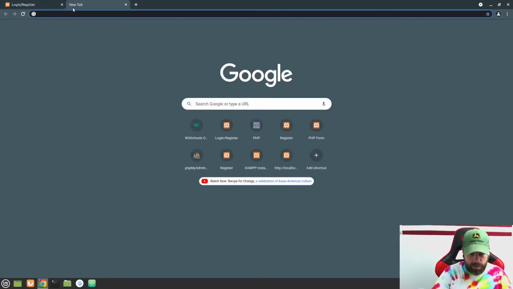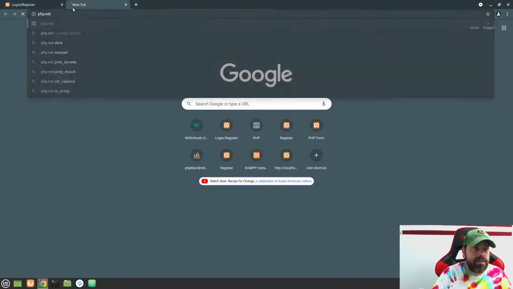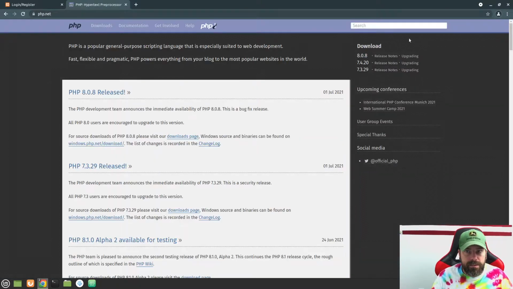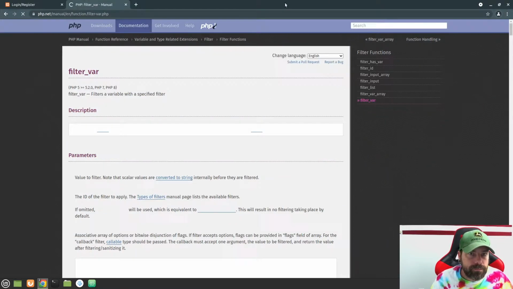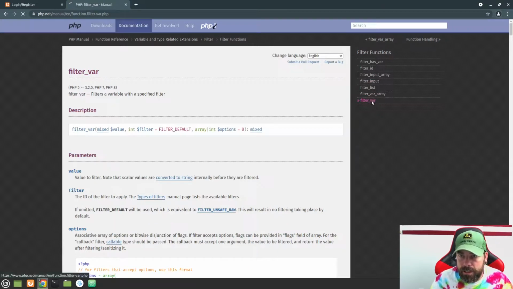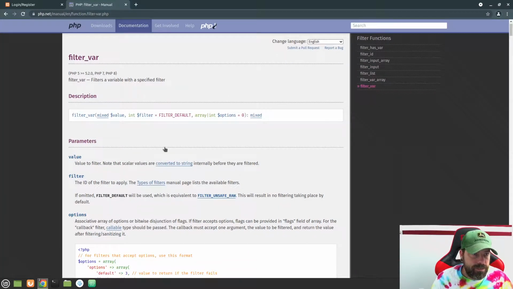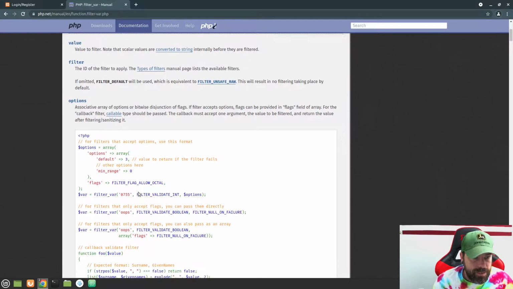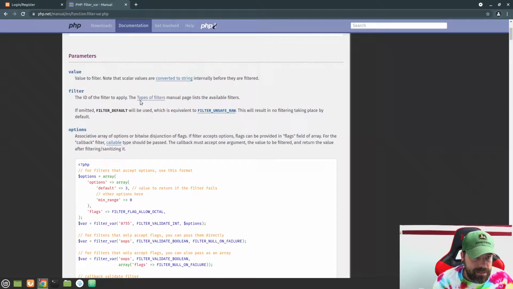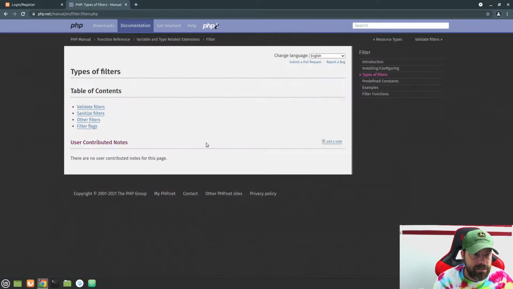Now if you want to read more about that, you can go to php.net, and this is a great resource. If you type in filter_var and search here, it brings you to the filter_var page, and now you can see this filter right here is what we used. It links to the types of filters manual page, so they have a separate page listing those.